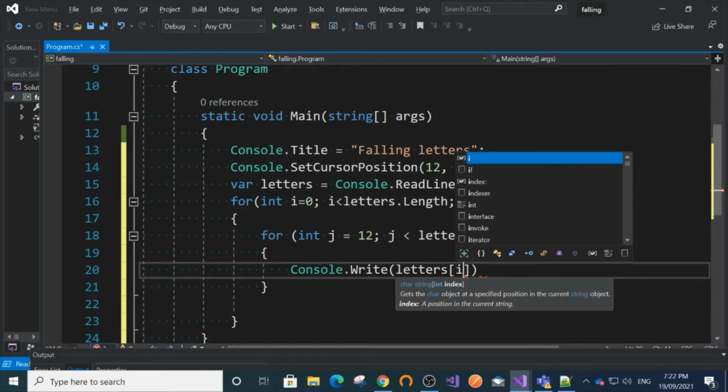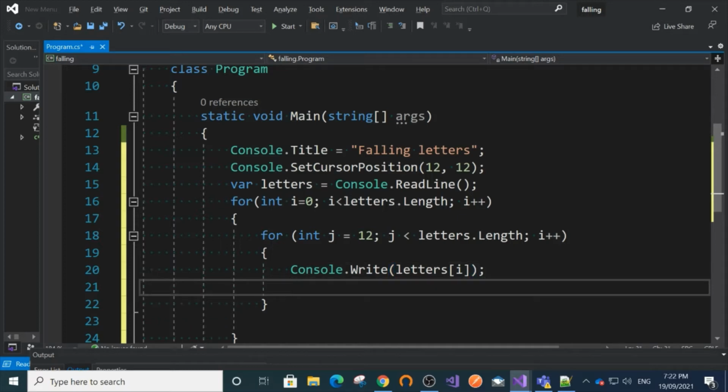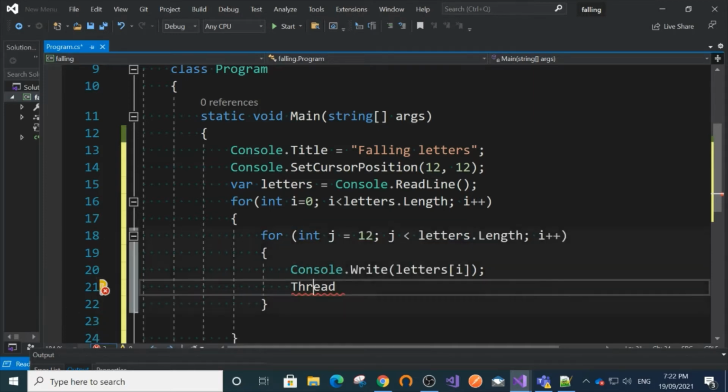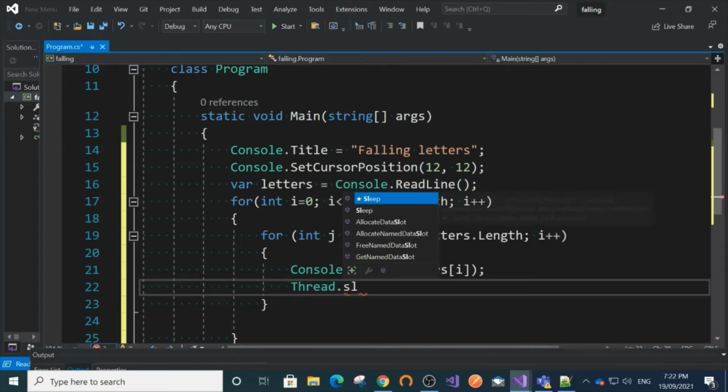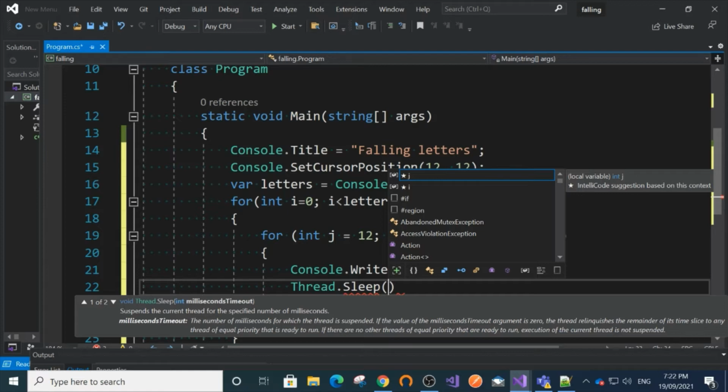So we'll use i, and then we'll have a delay for this. So we'll be using Thread.Sleep. Let's try to use a faster sleep time.